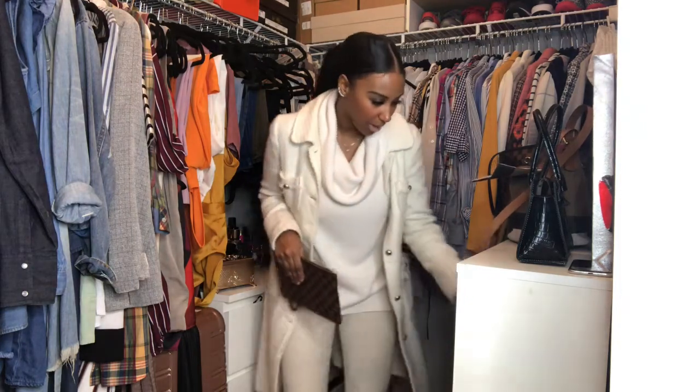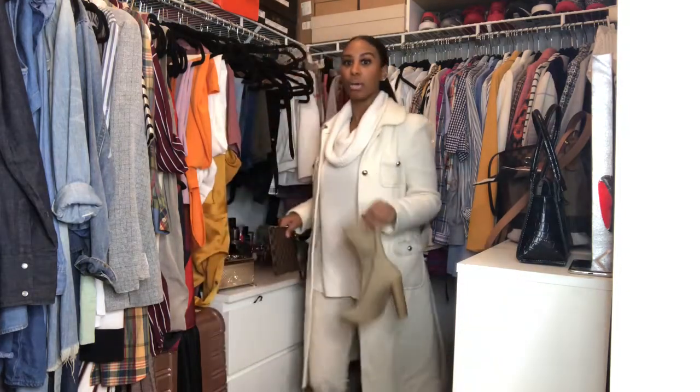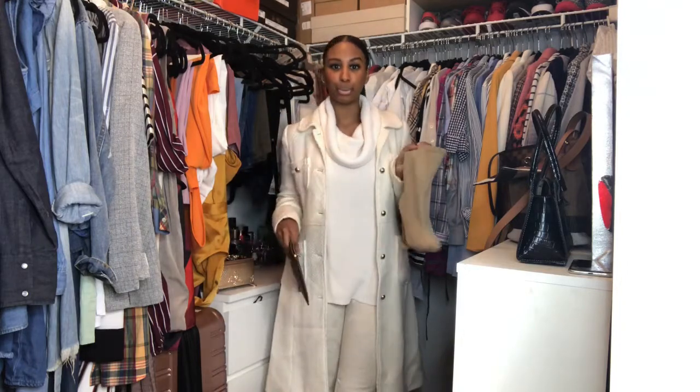And then I also have these. I think I like these a little bit better. I probably would wear with these. Oh, I forgot I have my booty. You know what? I think I'm feeling the booty a little bit more. Yeah. I would do the booty with this. I think these two look really well together. I'm so glad I found them at the same time. So yeah, I can't wait to wear this. Definitely will be wearing this as an outfit.